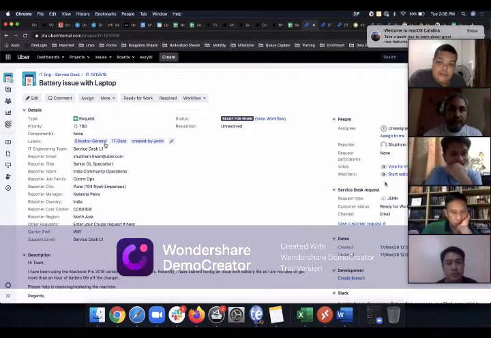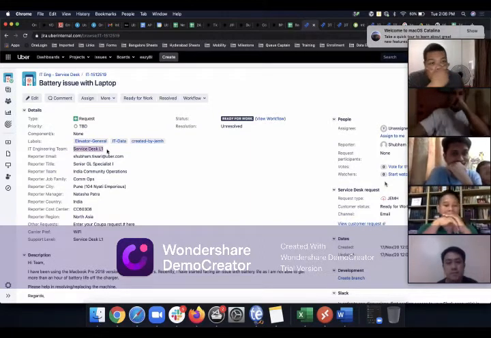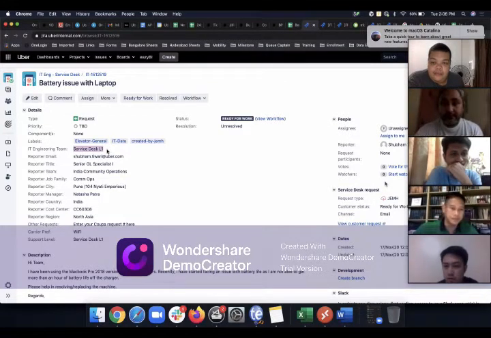Labels will be automatically added by the Jira system itself and the IT engineering team. This lets us know who has the ticket, which team has the ticket. For example, within IT we have service desk level 1 and level 2. This ticket is currently with the service desk level 1 team.